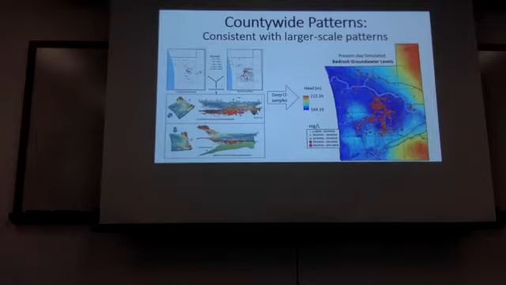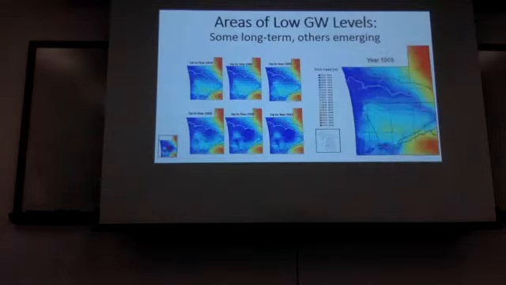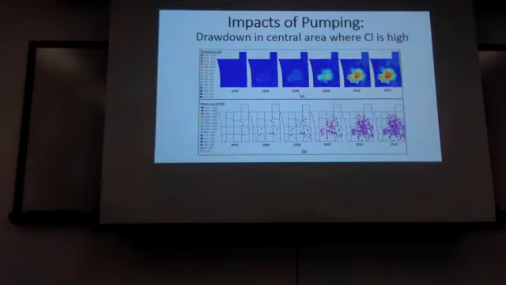And so what we found out through the groundwater flow simulation is that some of these areas have naturally been low for a very long time, at least back to the beginning of our modeling, the 1970s. Other areas have become low through groundwater use. And so here I'm showing snapshots of our simulated flow model at different years, 1970, 1980, 1990, through 2015. And here's just a movie showing you. So you can see this expansion of the lowering of groundwater levels in the central part of the county.